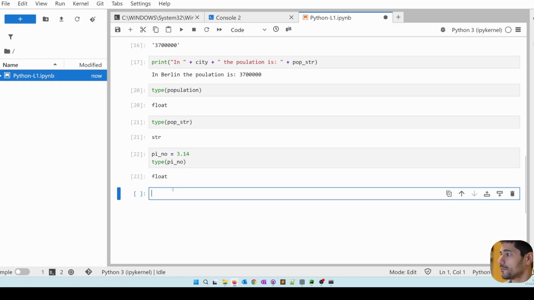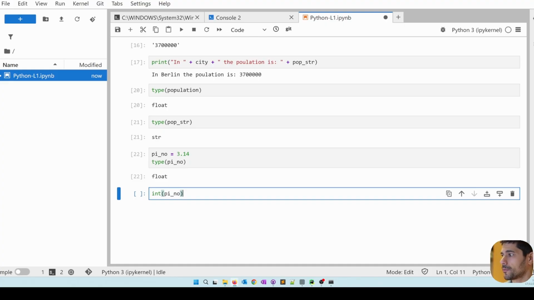But if I want to convert it to an integer, I can do that. Just remember that integers do not have decimals, so what happens is it just gets rid of the decimals. This is not a proper rounding of the number. We're going to see later how to round numbers, but for now this will just cut the decimal part.